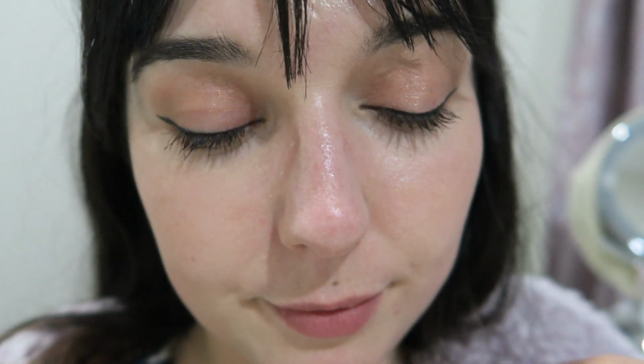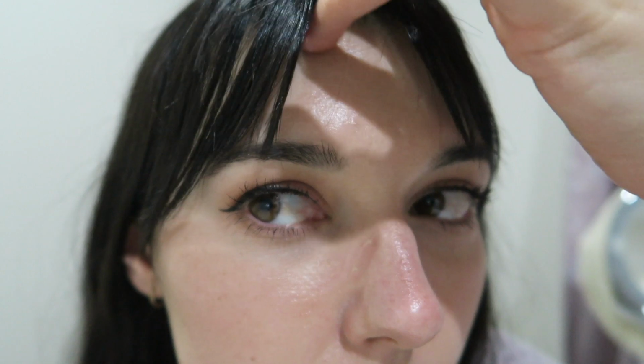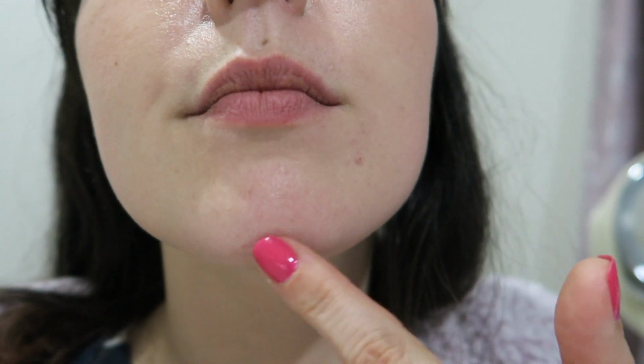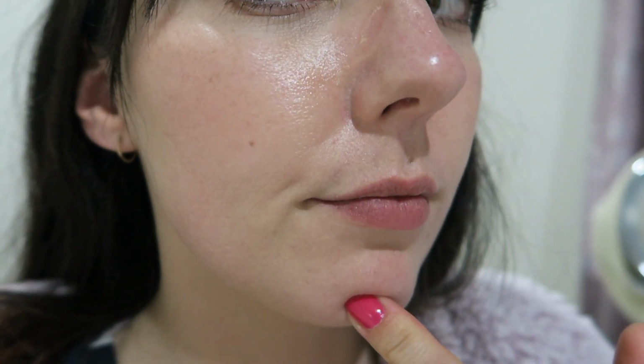You can also see that I have a really bald patch on the tip of my nose. This is because I have been wearing a mask all day, and it's just going to happen like that, so it's unavoidable. But otherwise my skin is pretty oily looking, and there are quite a few other bald patches across the cheeks, on the chin as well. You can see that I've got a pimple there which is quite dry too. Overall, I mean, it is after 14 hours and it's hard to be that critical of it, but it definitely doesn't look that great.